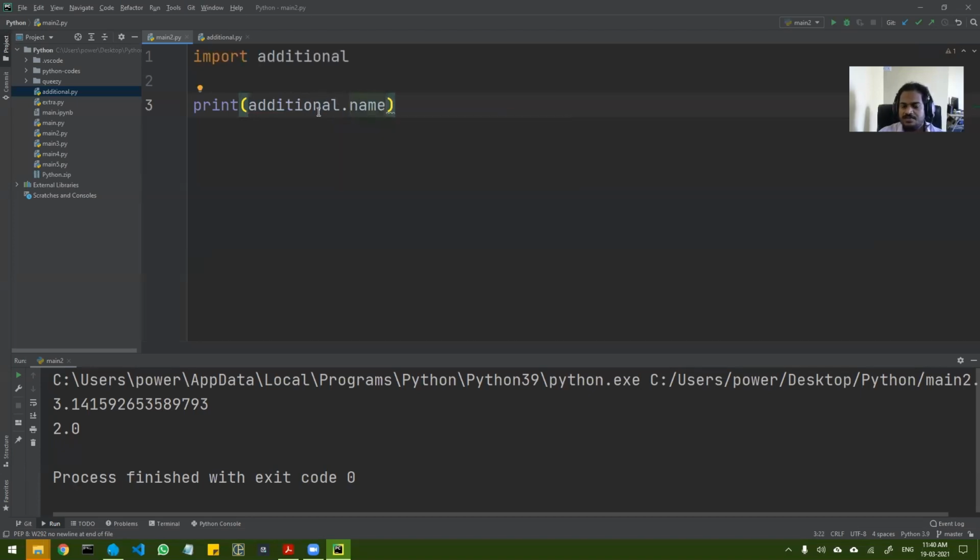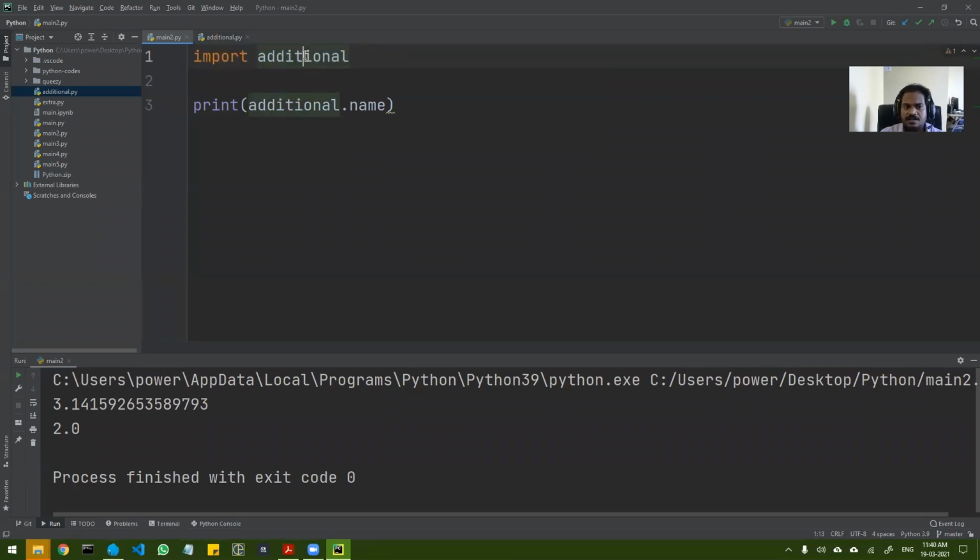Like in the math library, I did import math, and then math dot square root, math dot pi. The same way here also. While importing, I did not put dot py. The extension is not required, only the name is required.